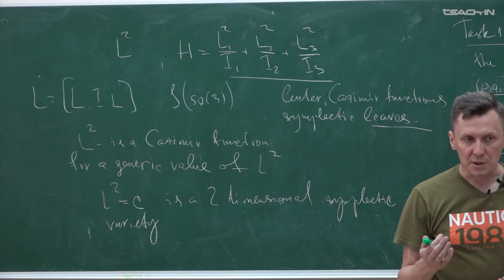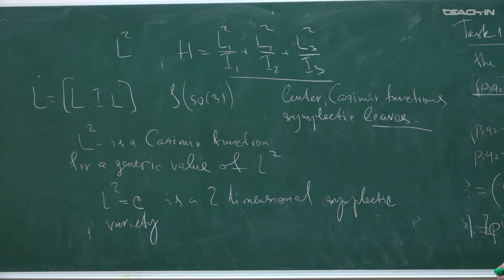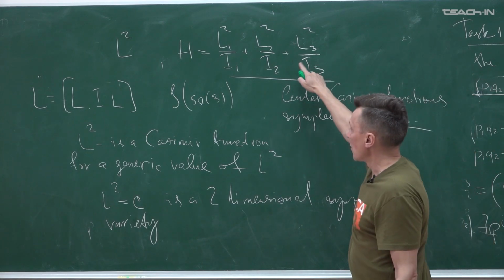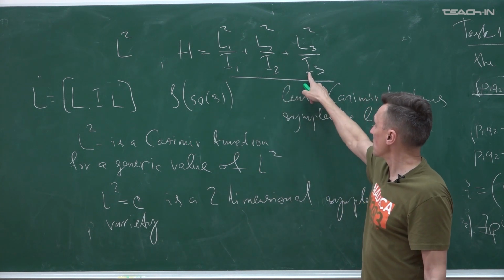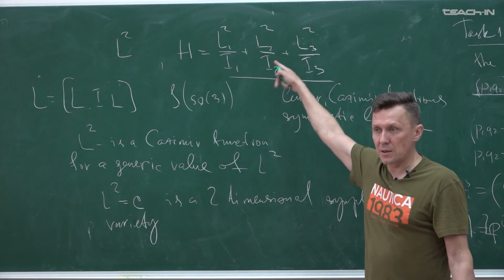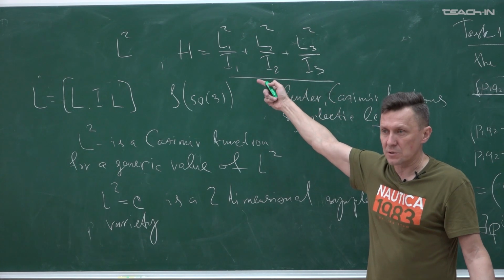So you see, the Liouville integrability of the Euler top is done in two steps. The first step, you have to choose the symplectic leaf by fixing the value of central elements. You obtain a symplectic manifold, and on this symplectic manifold, you have to find a sufficiently large family of involutive integrals. In this case, you have to find just one integral, which is a Hamiltonian, which is functionally independent of the central element. For generic values of inertia indices, these functions are independent. They are different quadratic functions. You see?